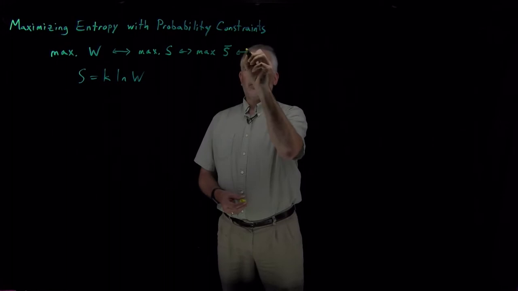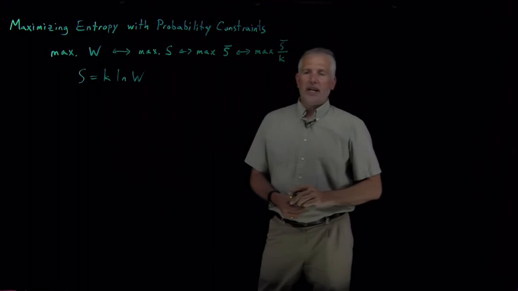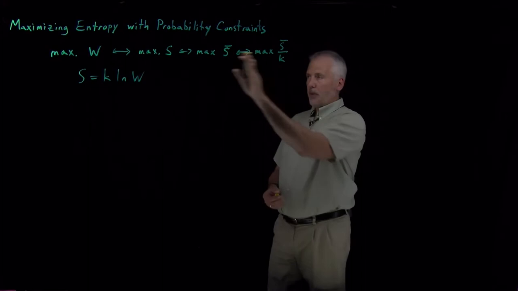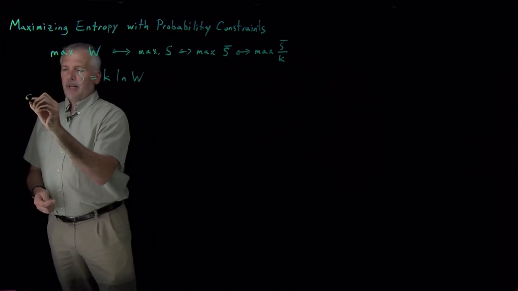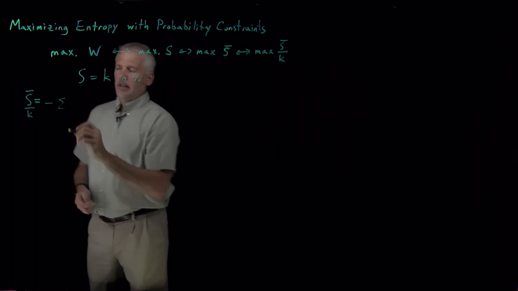Or while we're at it, that's also the same as asking which one has the highest entropy when we divide it by a constant, Boltzmann's constant, or any constant we wish. So we can maximize any one of these properties, whichever one's most convenient. And it turns out the most convenient one for us to maximize is this probabilistic definition of the entropy.